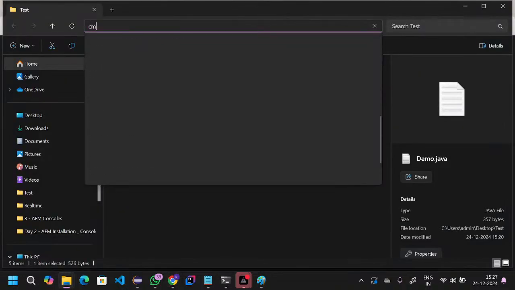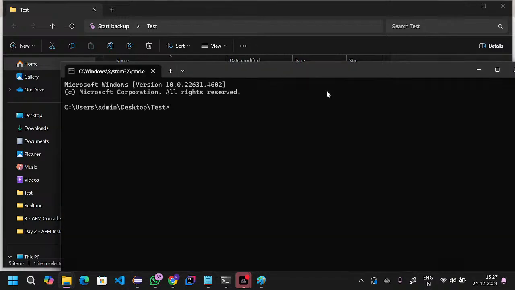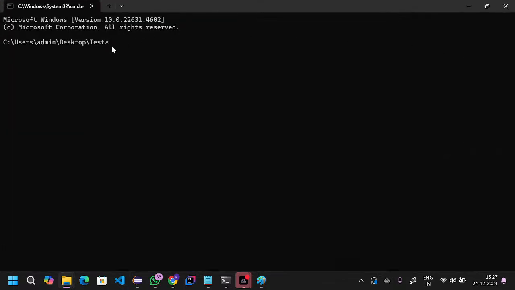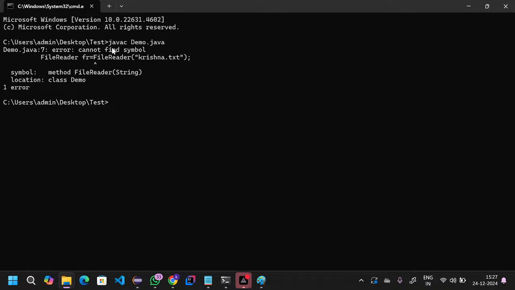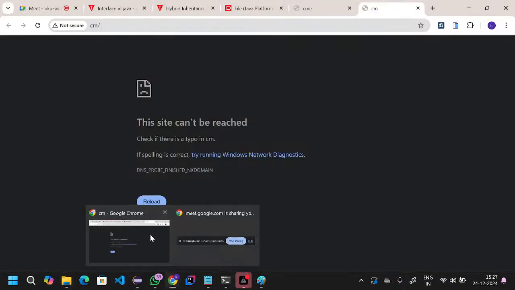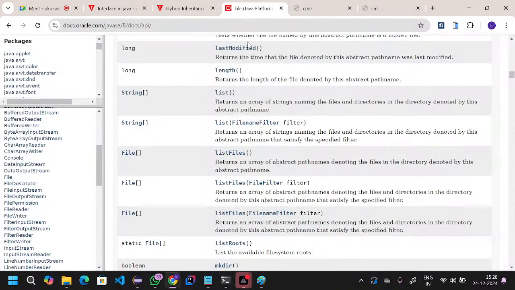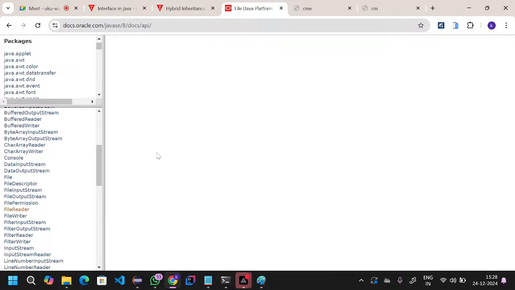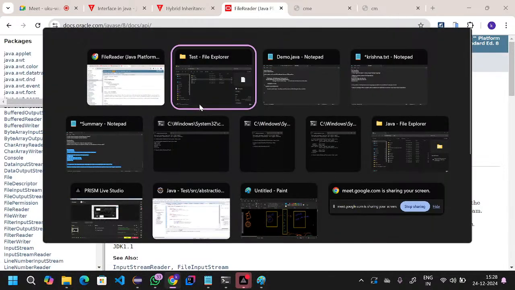Javac Demo.java. So FileReader is also coming from the java.io package.